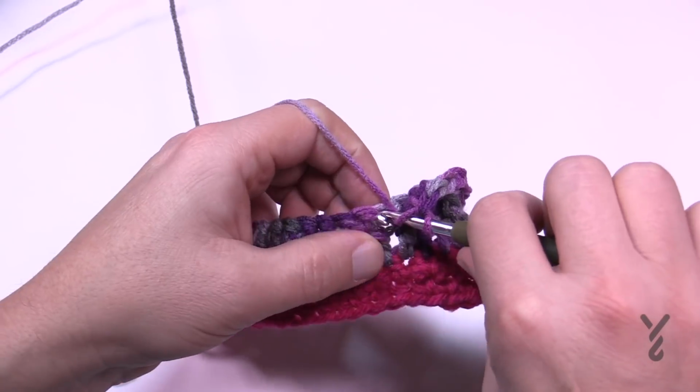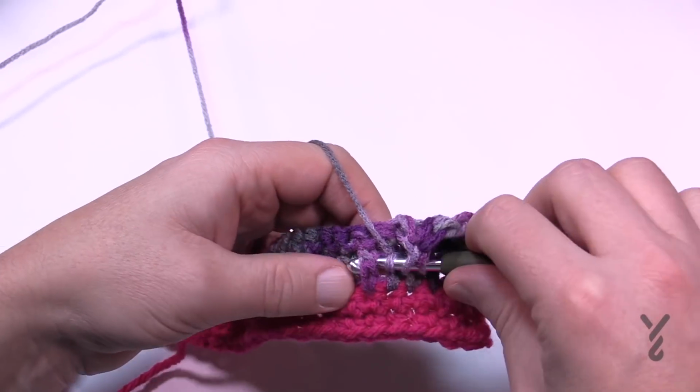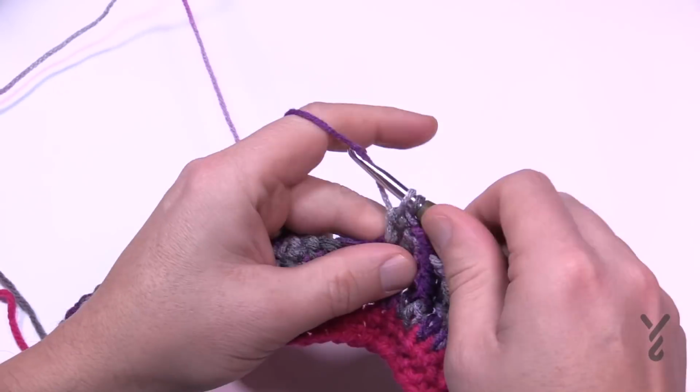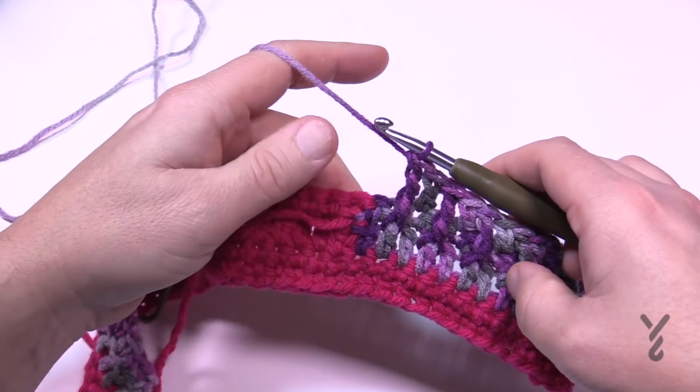And then the next one is a double. So you're going to alternate this all the way across. The only difference is that when you have to do a color change, you have to make sure the top pull throughs of the final stitch are the new color as it jumps over. So I'll show you at the first jump. I'm just about to jump.